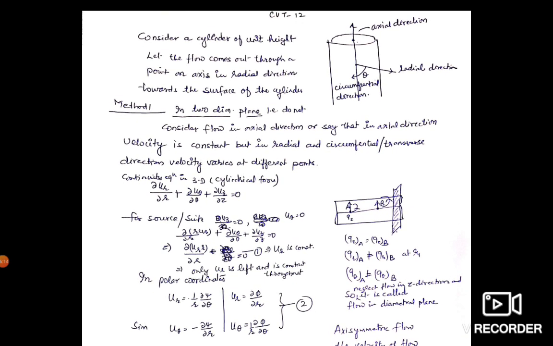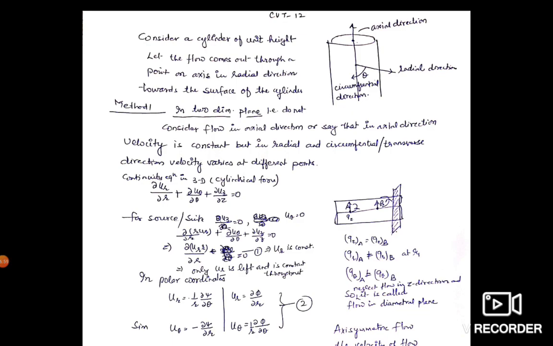Now, in actual, we would try to find what will be the complex potential function for a source or complex potential for a sink. First of all, you have seen that source and sinks are opposite to each other in one sense, that in one the fluid goes out readily and in another the flow shrinks to a point readily. Otherwise, all other properties are the same for the two. So, when we derive the complex potential function for a source, simultaneously we may get the complex potential function for a sink.